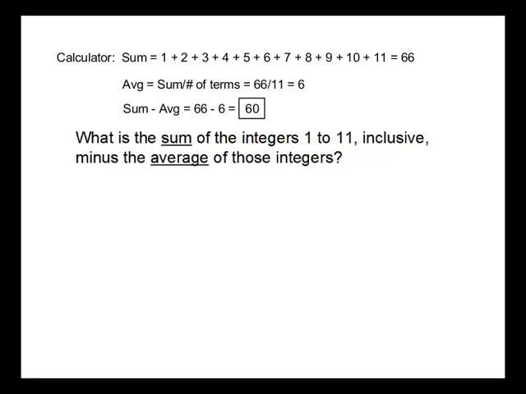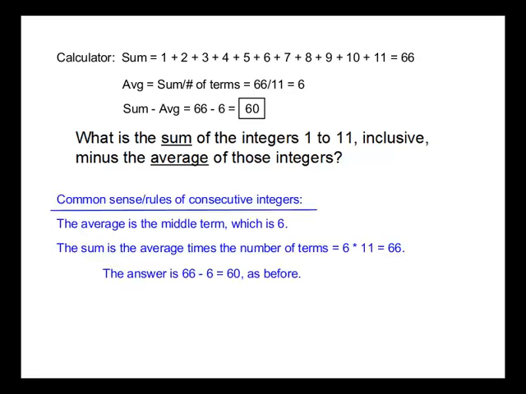There is a more sophisticated, maybe more common sense way if you know some properties of consecutive integers. And the main property is that the average of a set of consecutives is just the middle term. Okay, so we have 11 terms. The sixth term is the middle one because there's 5 below and 5 above. Okay, so that's number 6. And it kind of makes sense. The reason that works is that 6 is the middle term, and there's a term below and above it that also average out to 6, right? 5 and 7 add up to 12.